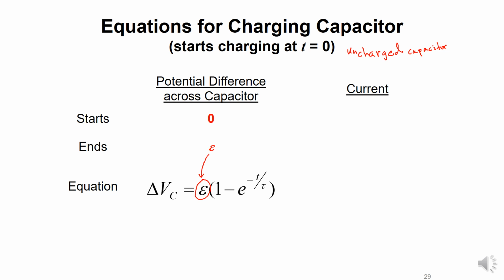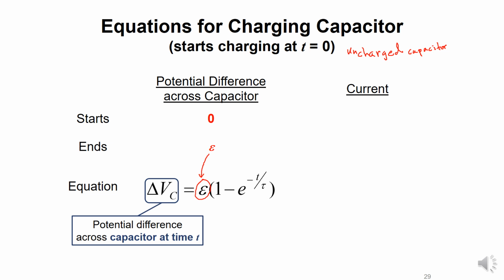And then if you look at the power of E, we are raising E to the power of negative t over tau. So what's tau? We'll see in a bit. Tau is called the time constant, and t is the regular time. Tau is a constant, the E is a constant. So what we have is the voltage of the capacitor changing over time. It starts from 0 at 0 time and goes up to 100% at infinite time. All right, so we got an equation for the voltage of a charging capacitor.